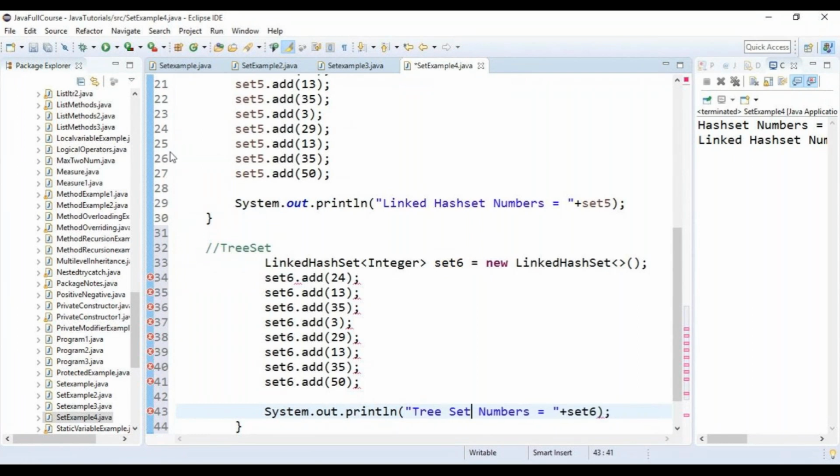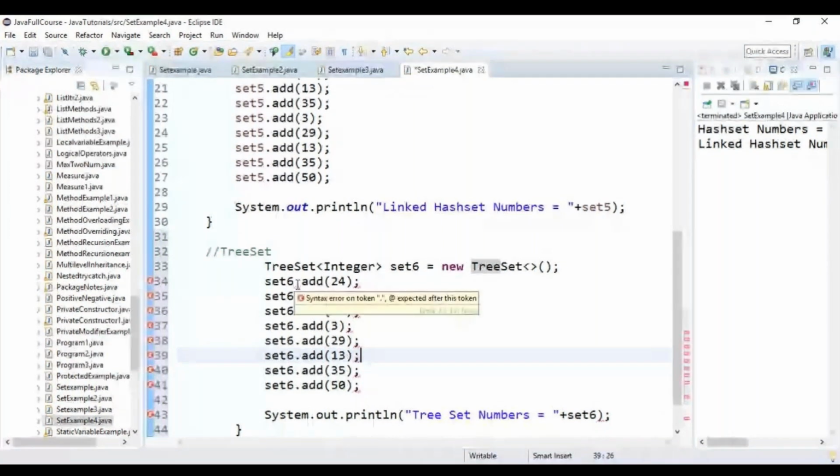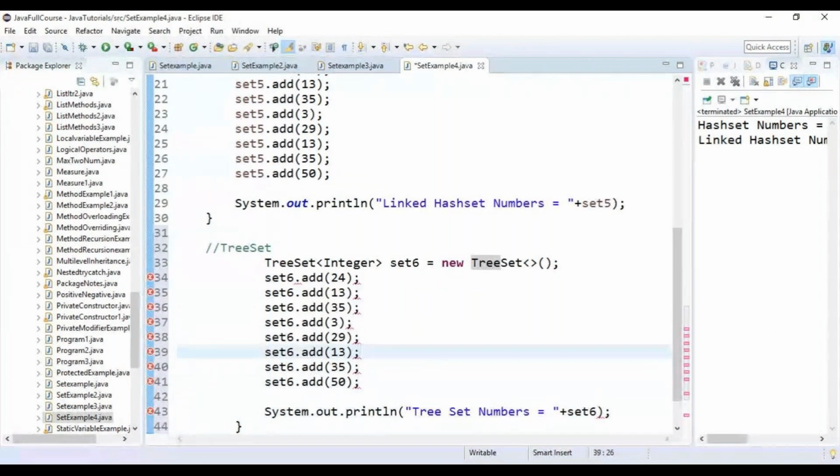Why is it still showing an error? I'm using the linked set, right? Tree set. Why is it throwing an error?